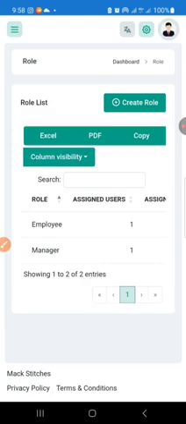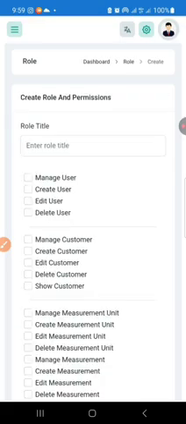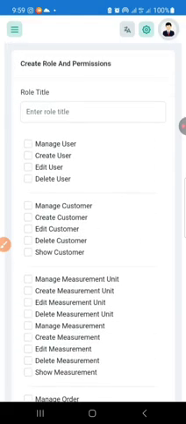The two roles I've created are employee and manager. It depends on what you want to call it. You can call it apprentice. You can create a role of a secretary or a receptionist or Tailor 1 or Tailor 2 or any role you want to create. Okay, let's create a role now. You click on role. You find the permission. This is a beautiful app. The permission you are giving to the person or the role. The role is a group of persons.